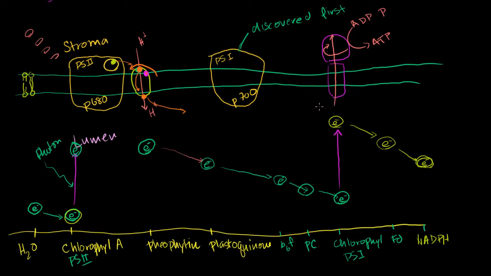There's one other point I want to touch on. Everything I've described so far: we start an electron in water, and obviously when water loses its hydrogens, it loses both the hydrogen protons and the electrons associated with them — you end up with just O2. So you start off with hydrogens, end up with just O2, and then the hydrogen protons and the electron got taken up by the chlorophyll. When you start off with that, we've seen already that you end up with the electron sitting in NADPH.